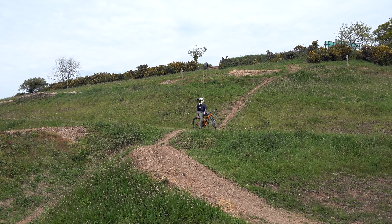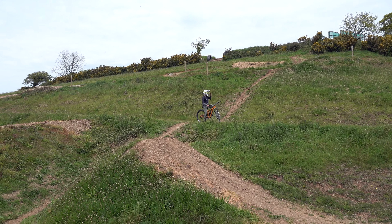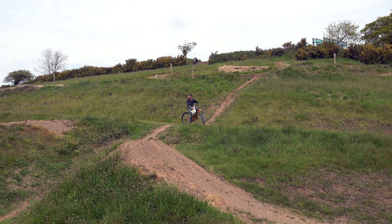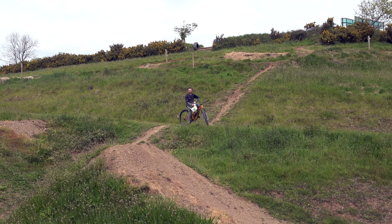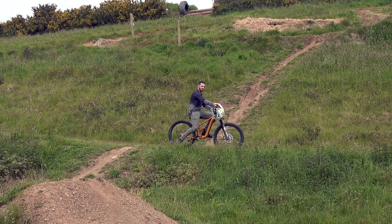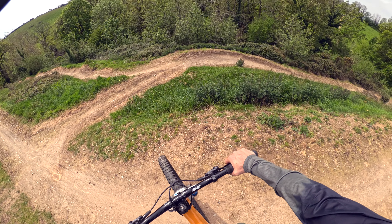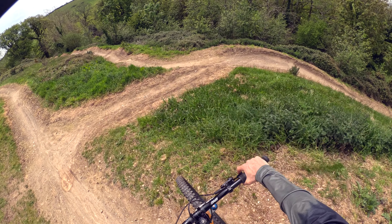I'm trying to think of somewhere else we could go to try and do some little manoeuvres. Go down to the mulch jump and have a little play down there for a bit. Let's do that — have a little mulchy sesh. Mini mulch. Go to the mulch, just give it a nice little test. Little suicide or something. See what the landing is like and what condition it's in, and then we'll go from there.